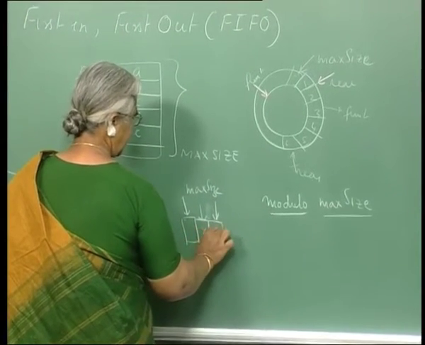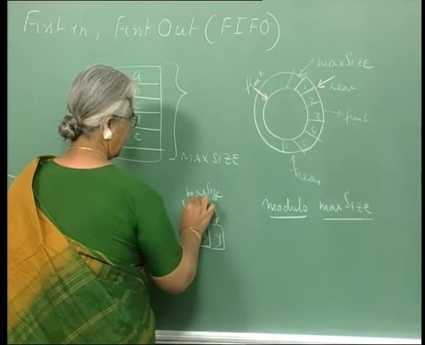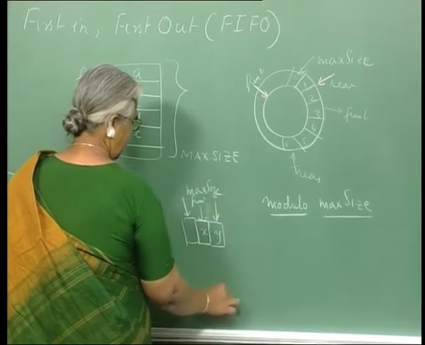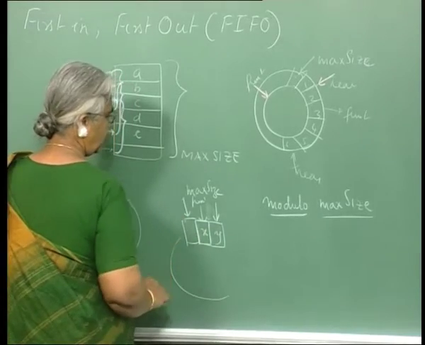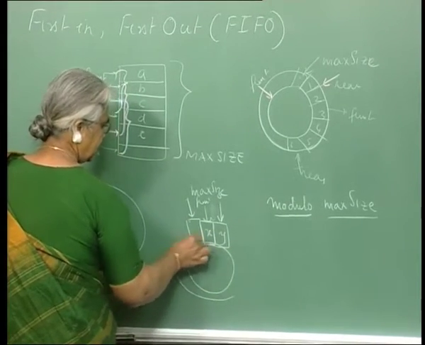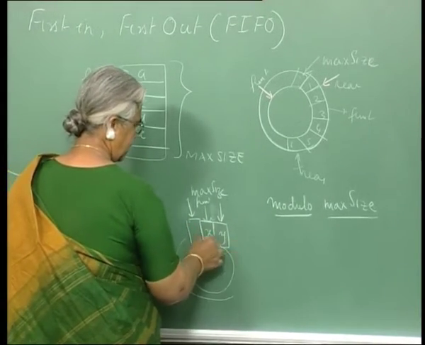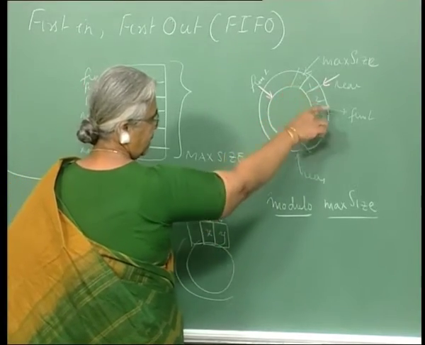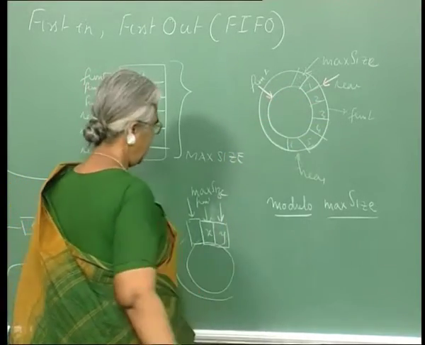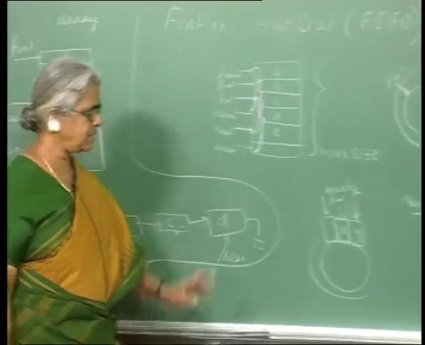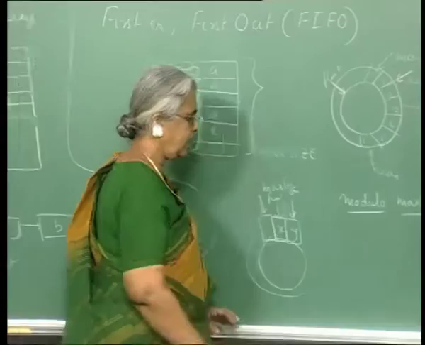This is front, let us say I keep on queuing. This is the front, this is the rear. Then what happens? I am always doing modulo size arithmetic. So, when it exceeds over here, then what will happen? The rear will start overflowing onto the beginning of the array. There is a problem with this implementation. I want you to think about it.